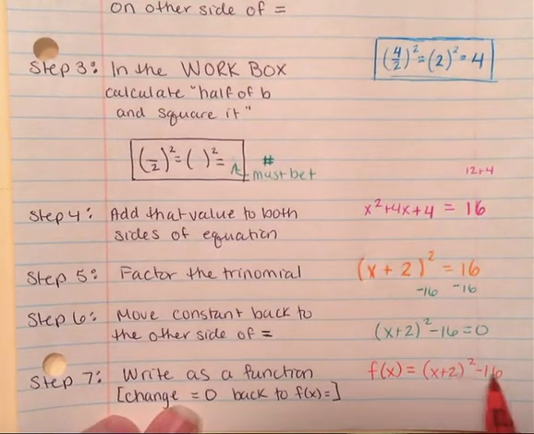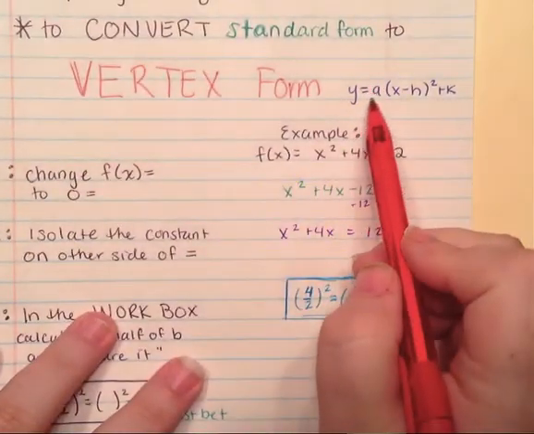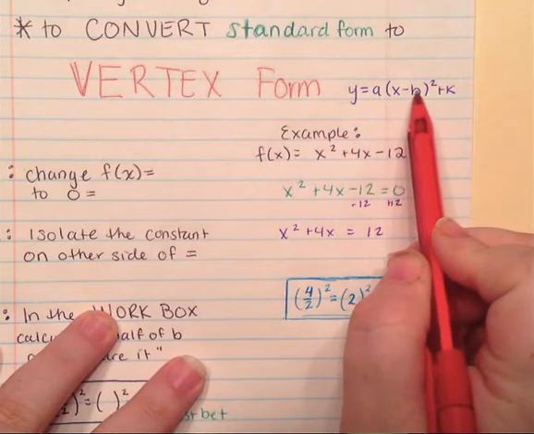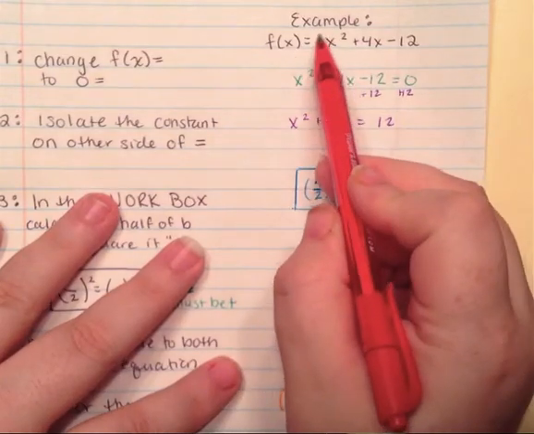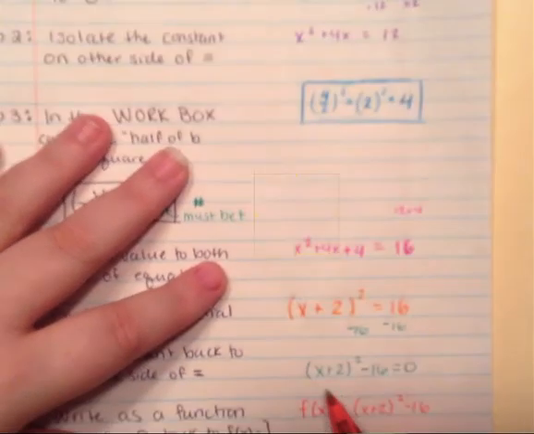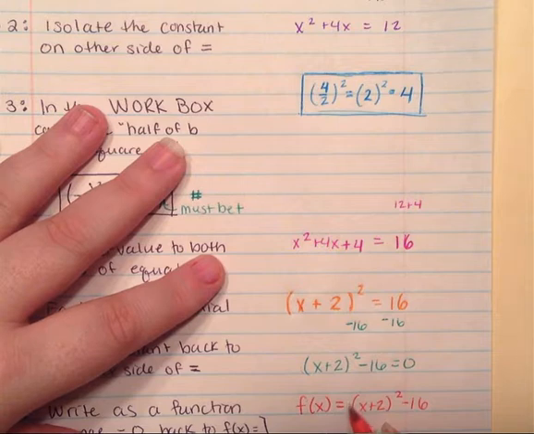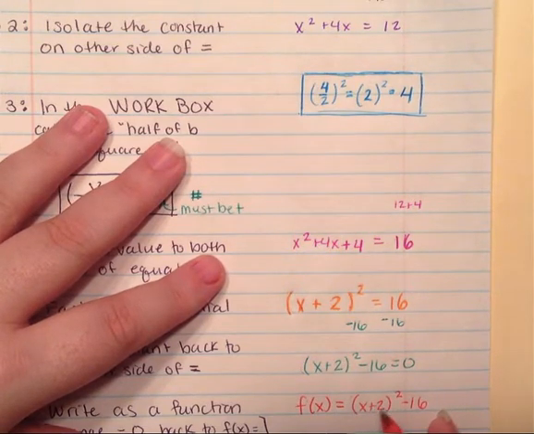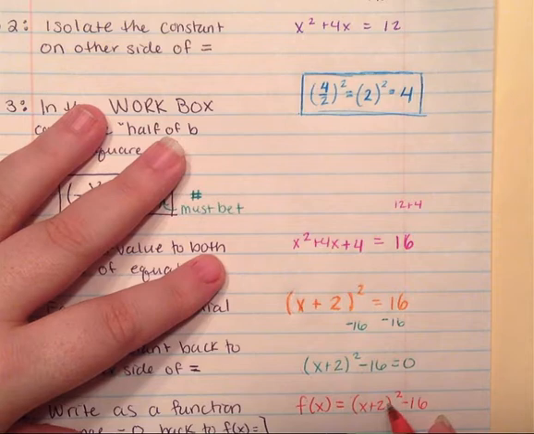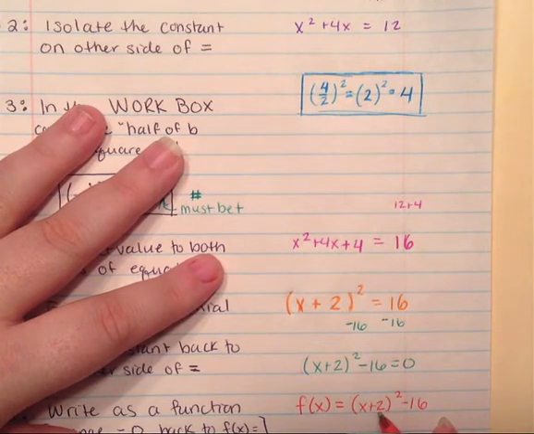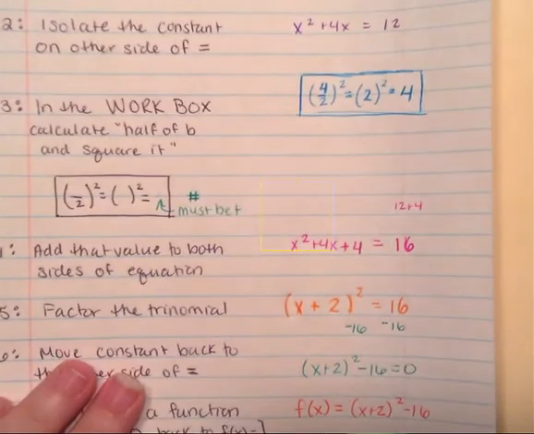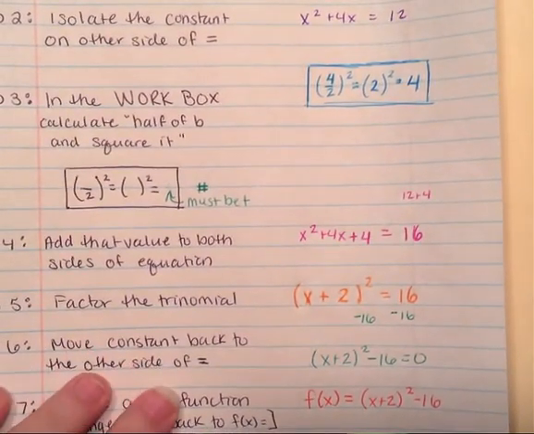And you can see that this is in vertex form, the same way it was written up here. We have a parentheses x minus h squared plus k. Our a value is still in the front. Now the original a value was a 1, and our a value now is still a 1 out in the front. Our vertex, you would change the h value, because this is really x minus a negative 2. That's how we got the plus sign. So our vertex is at negative 2 and then negative 16. That is how you complete the square. You convert from standard form into vertex form.